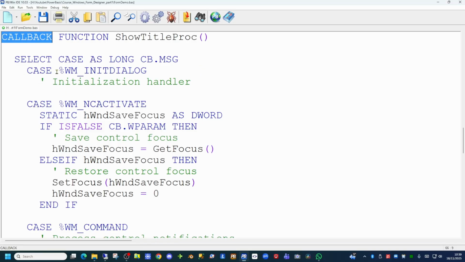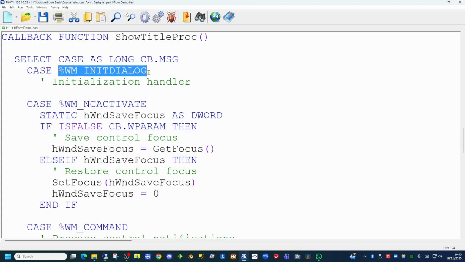There is a section called Initialize Dialog. The callback function is split up into these different sections. The initial dialog is the very first thing that's called when the dialog is about to be shown to the user, and happens before the dialog is shown to the user. This allows you to set values on screen or perform any computation you feel necessary before the user starts to interact with the form.